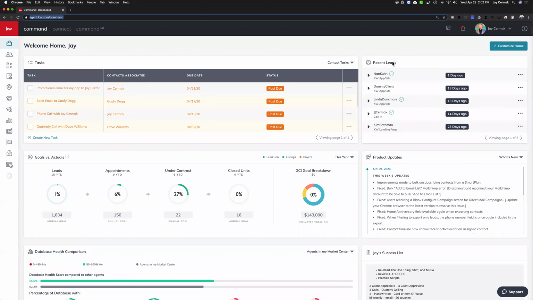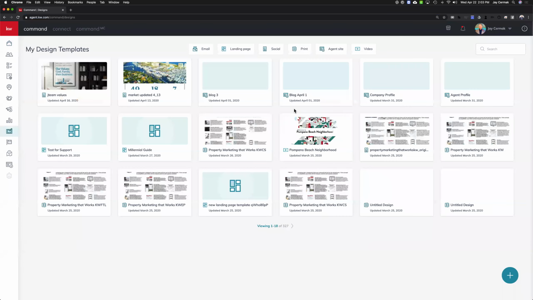So the first thing we want to do for this postcard part of it is make a postcard first. So we're going to go to designs so that we can create our own marketing postcard if you want to. As I was sharing, Command already has built into it its own templates that will work for a listing, coming soon, and just sold. That layout's already made for you, and when you need to do that kind of thing, it's very simple, and we'll teach you how to do that in a bit. Yet, you might want to make your own version of a postcard. Maybe it's about a neighborhood update, or maybe about stats or something different. So I will teach you how you can create your own design.